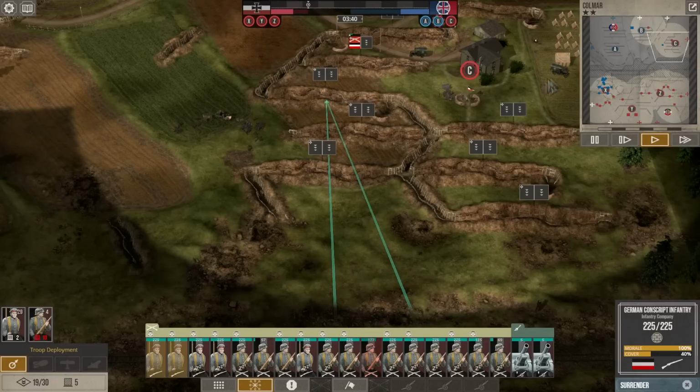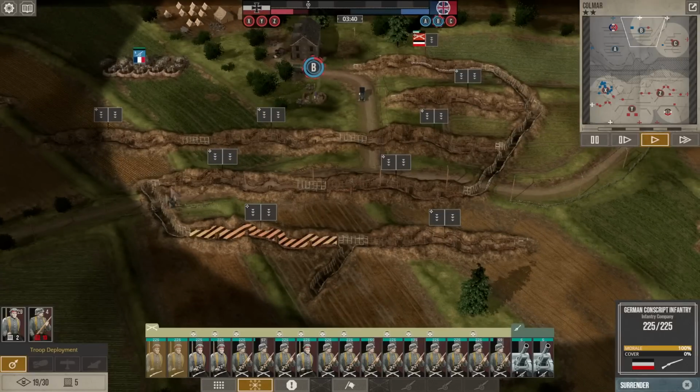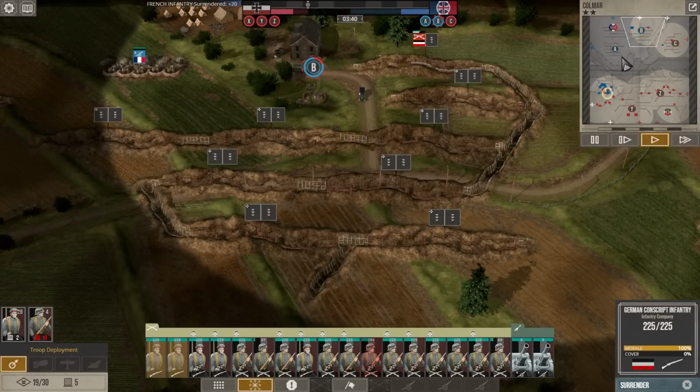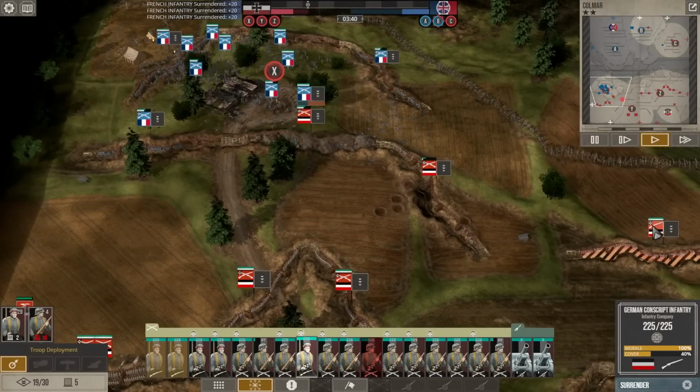Let's move these conscripts up on the right flank. Maybe we can get in toward B. I'd rather try and take B with my infantry that I've got in position there. Doesn't look like they got any MGs on B either. Of course, the problem with doing this now is it does pause the time.